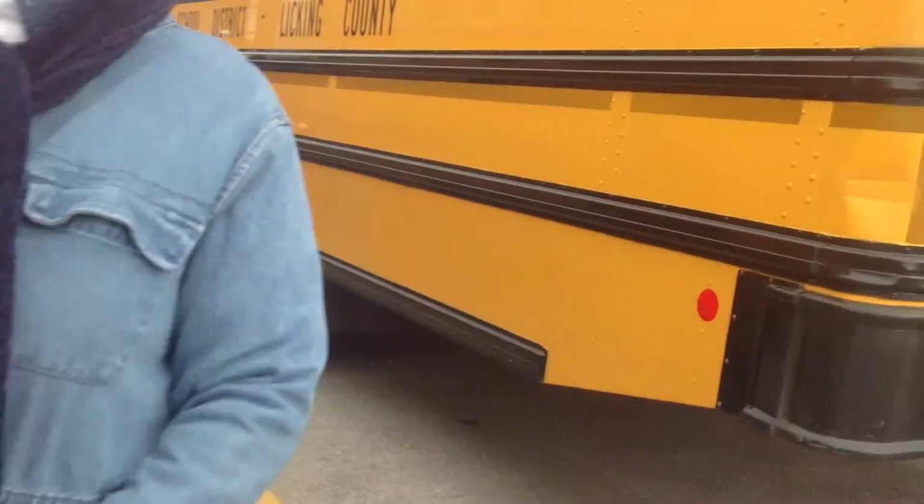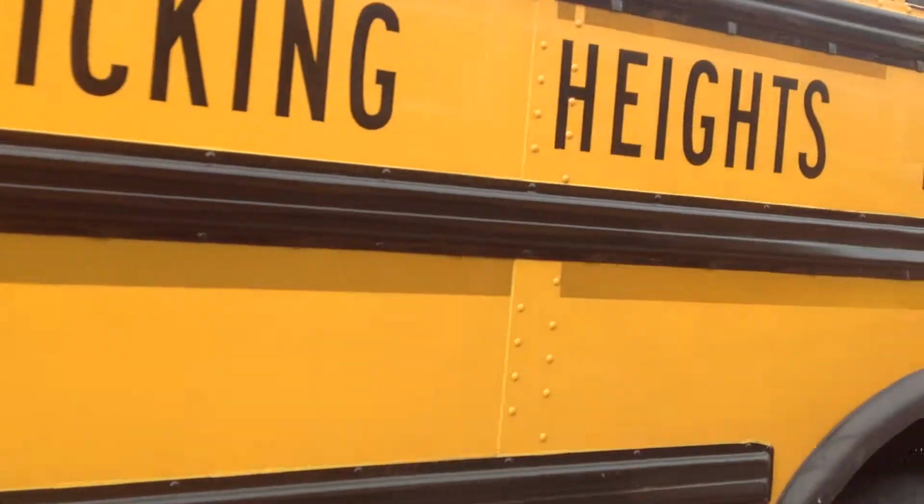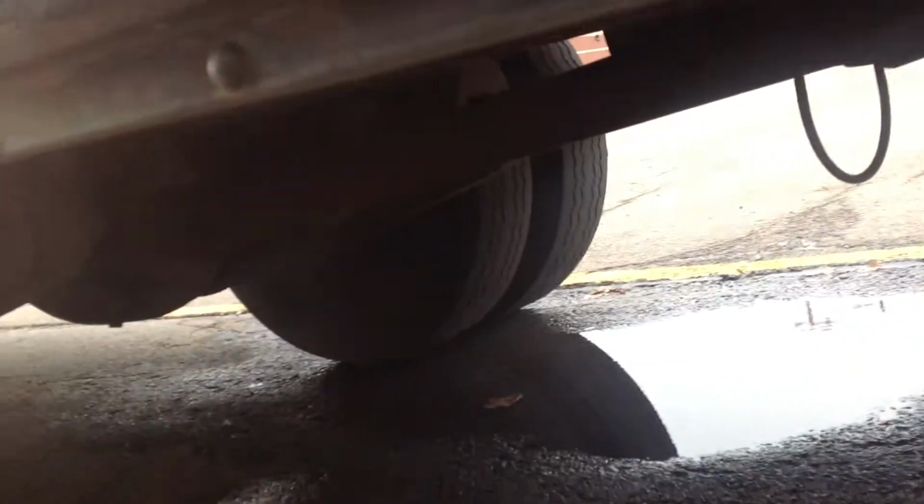Okay, we would check this side of the bus the same as we would the other side. The two big differences on this side is we can get a better view of the exhaust. We're checking to make sure there's no holes in the exhaust line, and there's no moisture leaking anywhere from the exhaust, and it's up in its hangers.